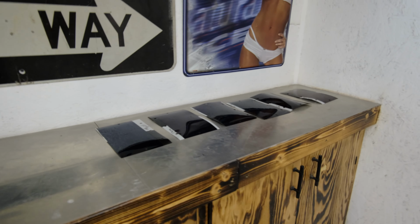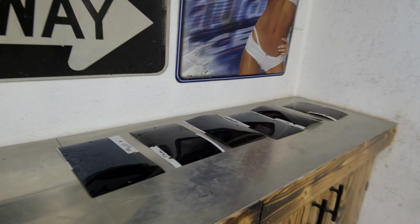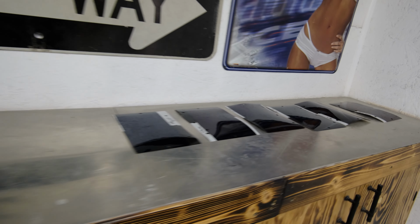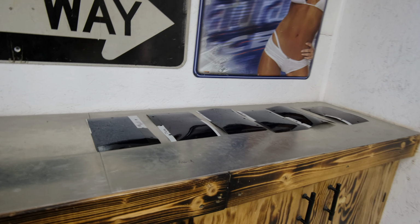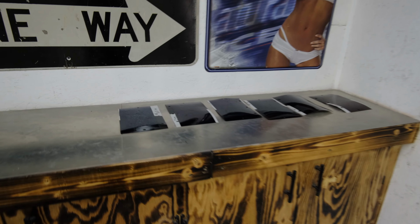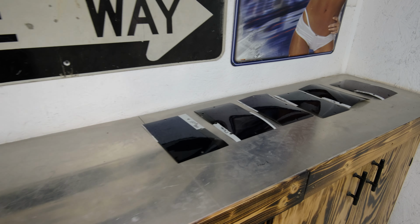All right, so thank you, Ava. I appreciate that. So the thing that I think is so cool about these colors and about this process and what I'm going for, if you can see, they're all black looking. You can't even really tell the difference of which one is which. I mean, you can a little bit. It looks all black. Pretty cool. But then when you get the light on them, they are drastically different. So that's all blue. That's 50-50. That's 75-25. That's 90-10. That's our lilac right there.